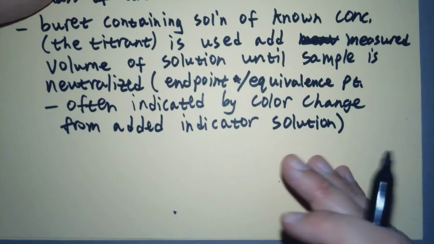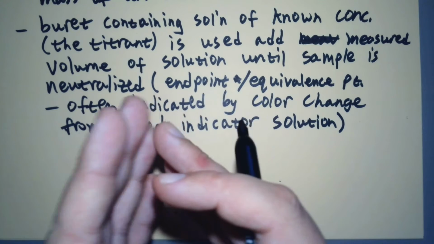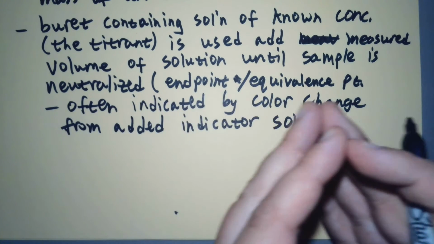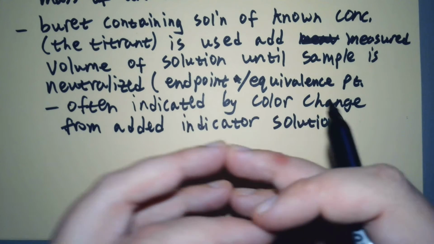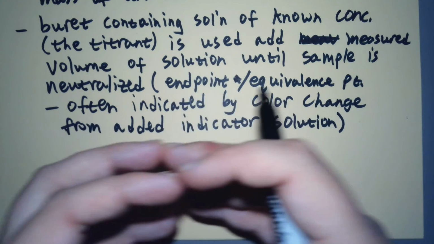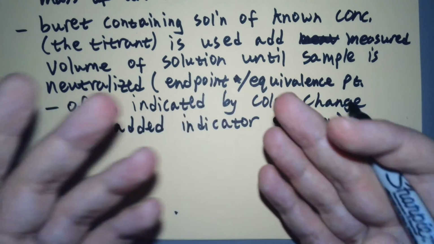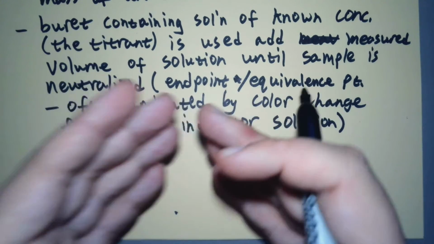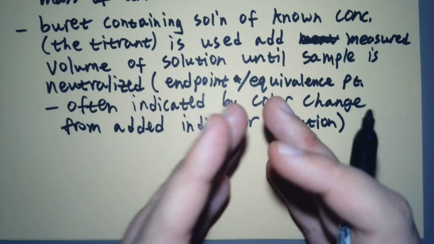And so you can use different indicators depending on what you're working with. It's usually easier to see the difference between there being color or no color, but sometimes you have to use an indicator where you have to decide: is it yellow, green, or blue? I guess that'd be the more normal transition of an indicator. And so it can get a little bit messy, like is this blue or green? So generally it's easier to go, is it pink or not pink?